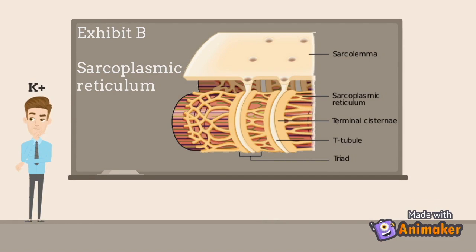Now, this sits around the muscle fibre. Remember, the muscle fibre is attached to the neuron, so every single myofibril within that muscle fibre is stimulated by this impulse. And the way it's stimulated is how the impulse is transported around the muscle fibre. The sarcoplasmic reticulum sits around the outside of the muscle fibre, so the impulse can spread to every myofibril within that muscle fibre. But we also have the T-tubules, and these go along the length of each myofibril, so even every sarcomere can be impacted by the sodium ions released into the muscle fibre.